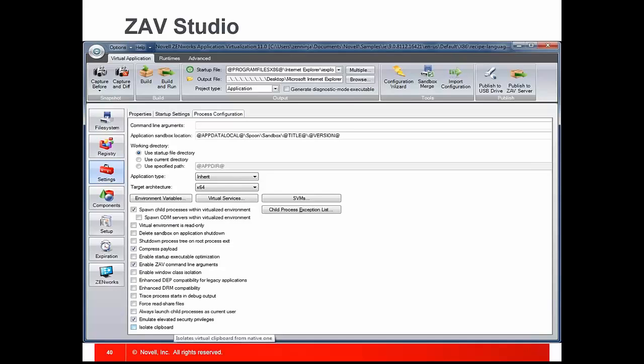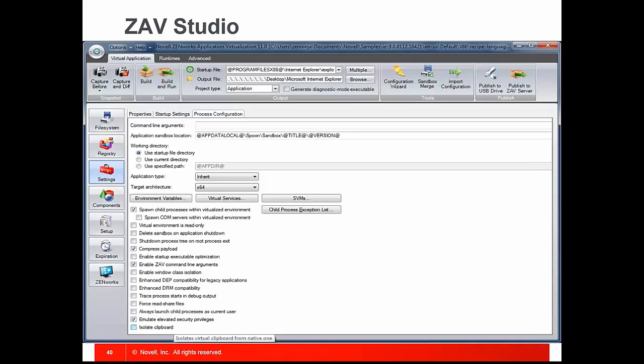But as soon as you tried to paste it into a Word document or something else that was outside that virtualized app, you would see instead the contents of the normal Windows clipboard being pasted in there. And the same thing, if you tried to copy and paste from outside the app into the app, you would see just the isolated clipboard's contents pasted in there, not what came from the Windows clipboard. And no, I probably got that a little bit confusing there.